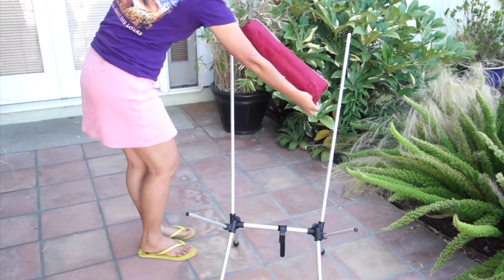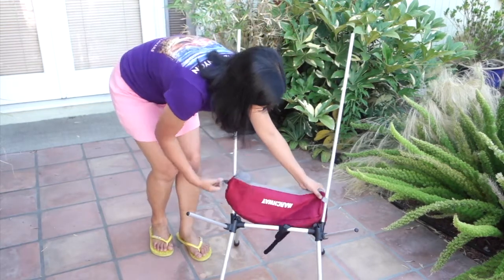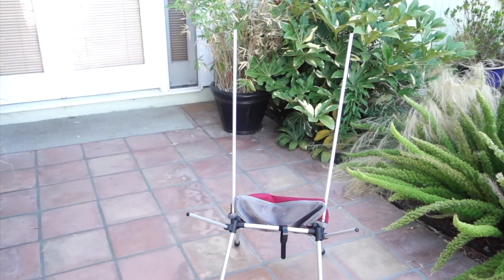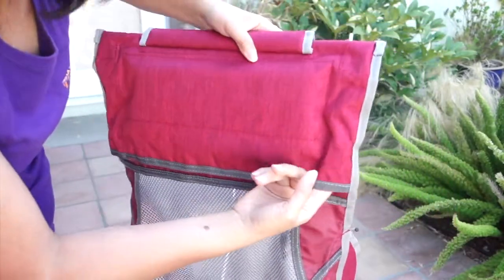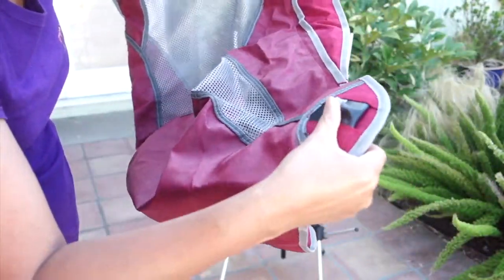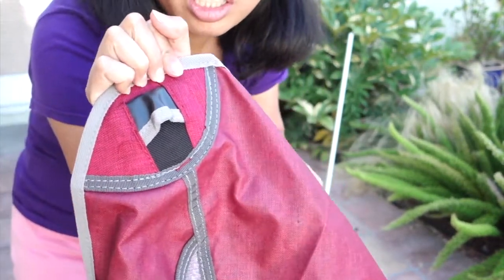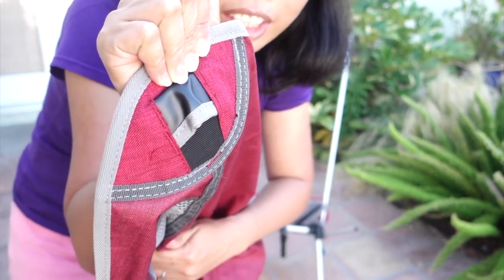Actually, then you slide one of the frame right here, and then the bottom part is right here and right here. So also guys, it's going to be hard to put this one there at the bottom part, so what you've got to do, especially if this is the last one that you are going to put, is you hold it like this, okay?